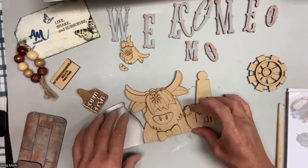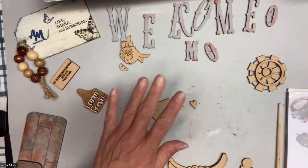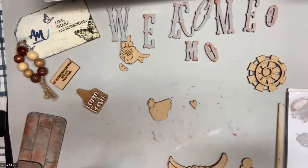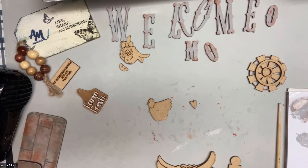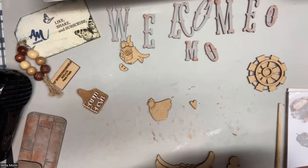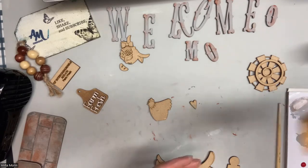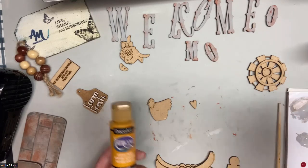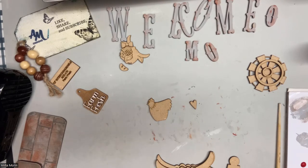Okay, now I can do my little rooster. The rooster I have in berry red. You can use whatever red you want. For the berry red, I have sunset gold for this little neck thing here.